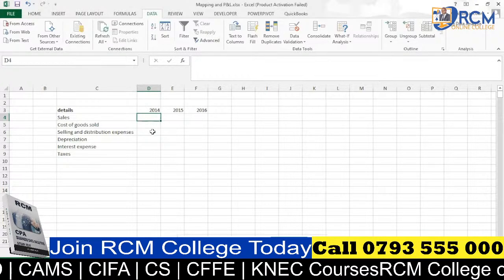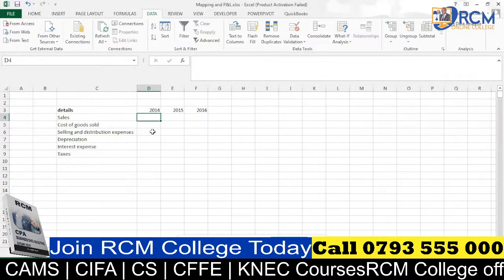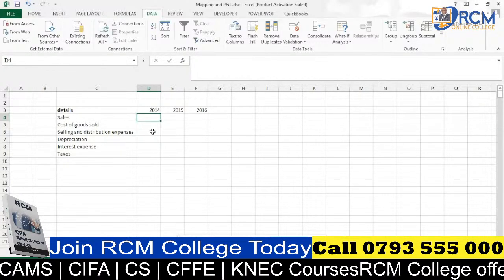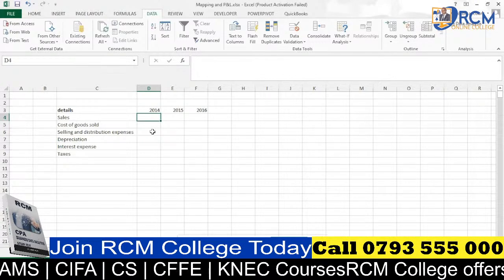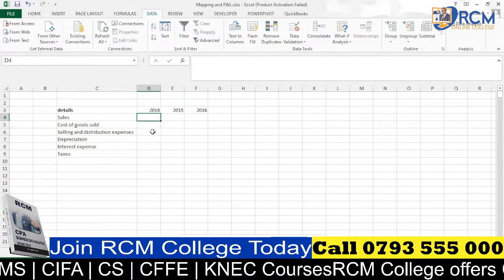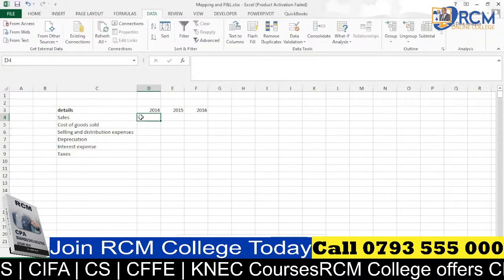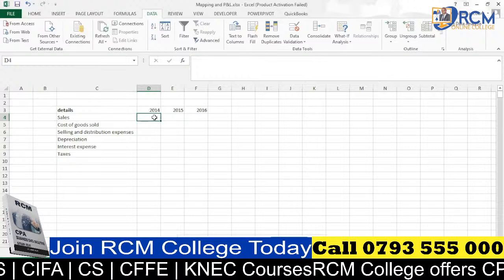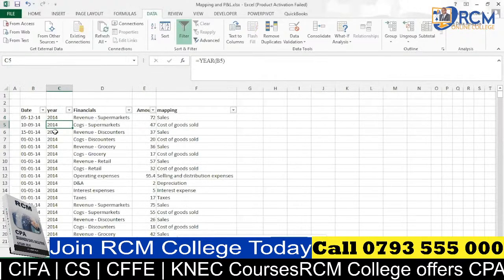So a point of correction, SUMIF is only used for one condition, that is one criteria, but SUMIFS will help us to get more than one criteria. So let's see if we have one criteria or 2 or 3. Our first thing that we want to know is, what is the total for 2014? What is the total amount? Remember, we have the dates here and the years here.